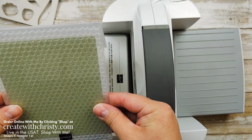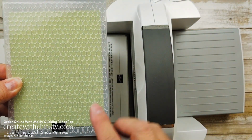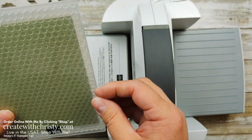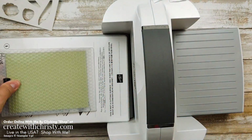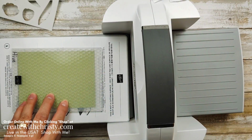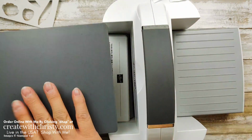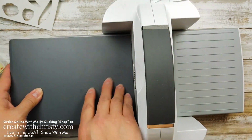I'm going to angle it to me so I can see what I'm doing. Lined up the bottom edge of my cardstock. Close this up. Oh, it looks like it moved on me a little bit. Nope, that looks good. Lay this down. You always want to put it in fold first. It helps with your folder so it doesn't get hurt. And then the specialty plate that also comes with our die cutting machine goes right on top.